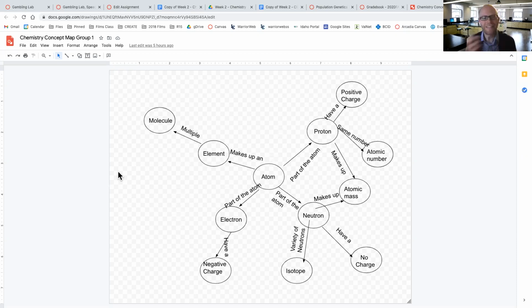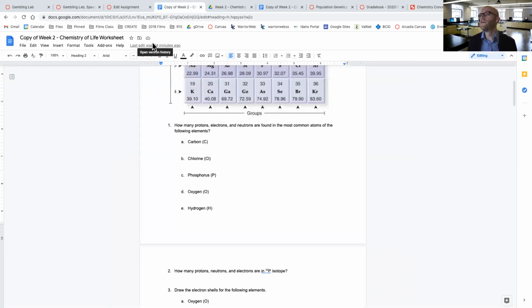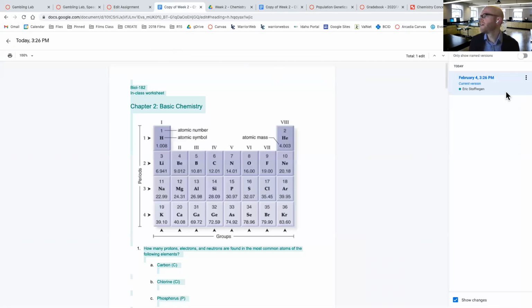It took a fair amount of effort to get it set up, but I thought it worked out pretty well, and it was pretty cool to do. I'm not going to show you because this is an actual document from students, but I would be able to go into revision history in Google Docs and see who did what on that document. This is just me on here, so you can't see that, but if you had 5 students working on the same document, you'd be able to see who did what and when.